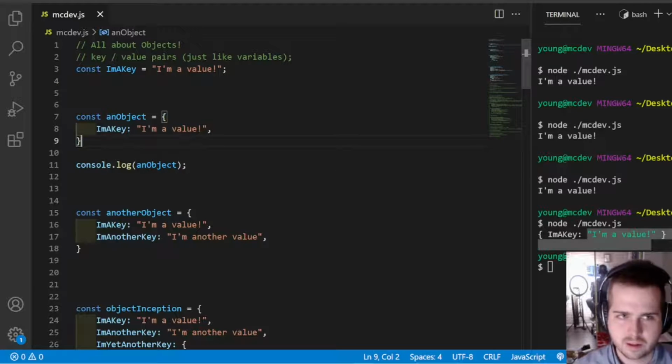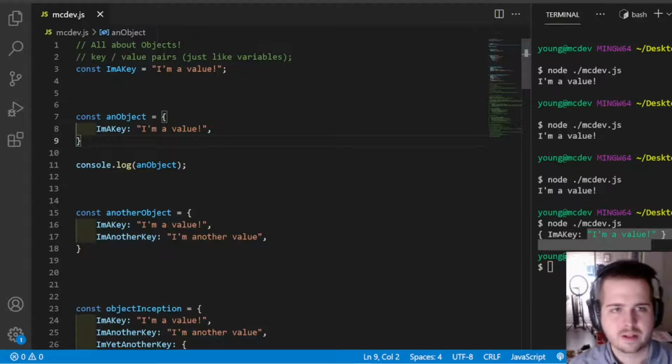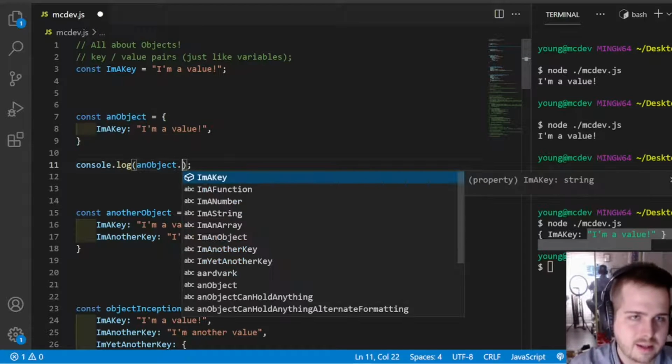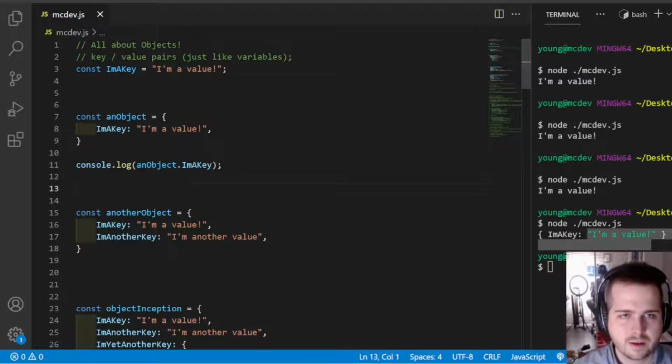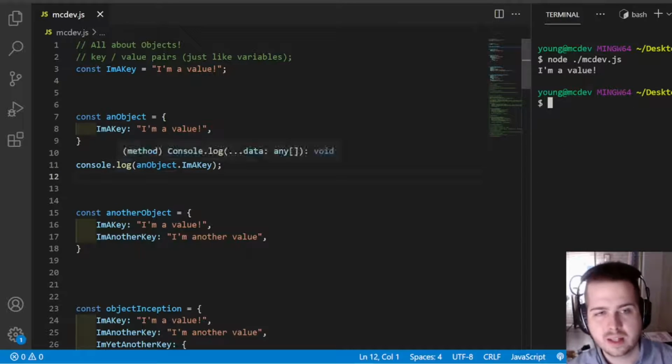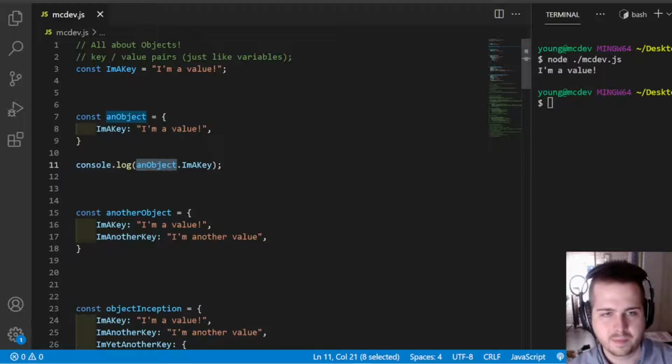This isn't necessarily useful. We want to access the actual key inside the object. So we're going to say dot I'm a key, and it's that dot notation right here that is how we're accessing the item inside the object. We'll run it again, and here we see that we're accessing the item in the object.